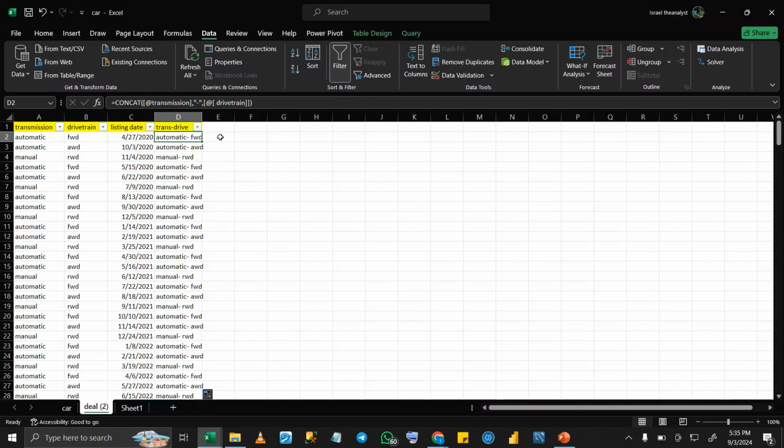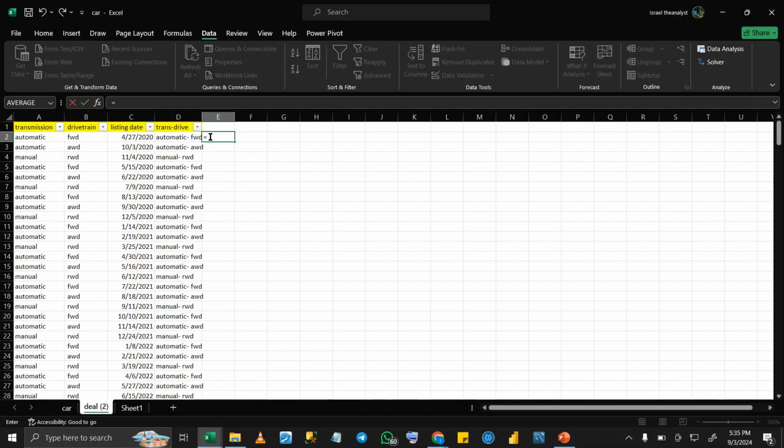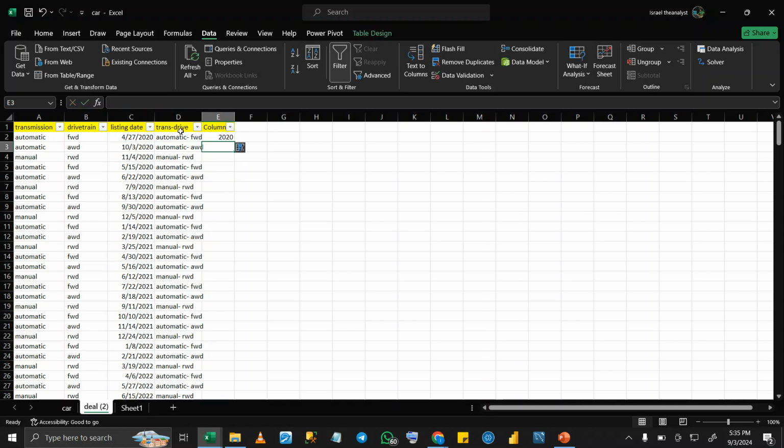All right, so let's say I want to extract the year from my listing dates. How do I do that? There's also a formula called year, equals to year. All right, we are going to equals to year. So I want to extract the year from this place. So I'm going to write equals to year. Okay, then click on my first value here, then press enter. What do you notice? See, it extracted the year from this date for me. That's 2020.